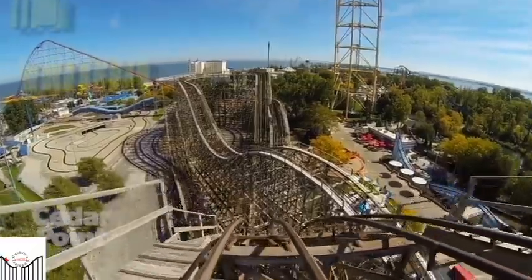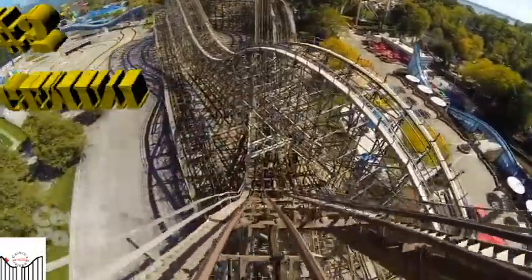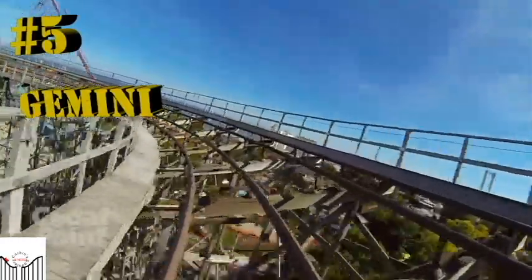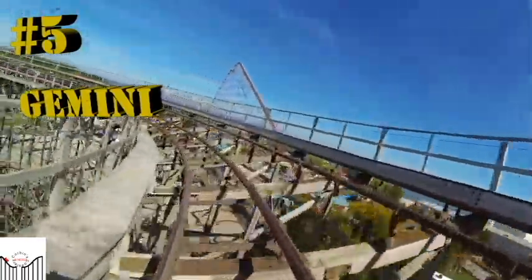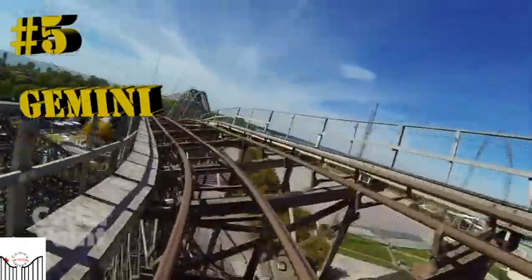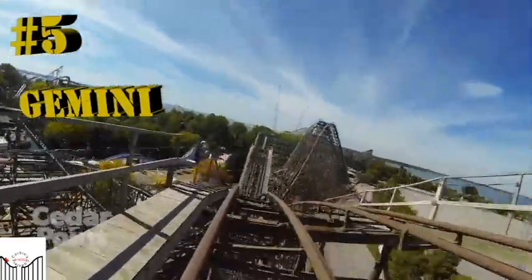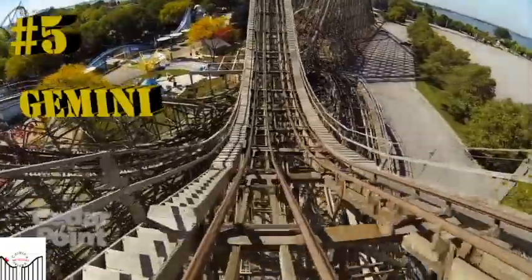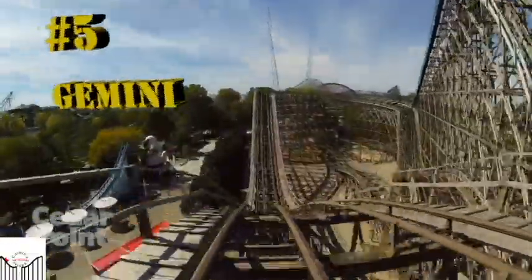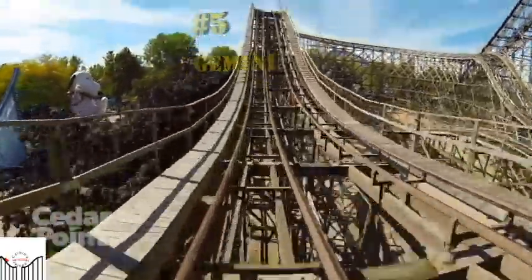Number 5 moved up over 40 spots in my overall coaster list this visit, Gemini. It's an old school aero hybrid coaster and to me feels like what an RMC from 1978 would feel like today. It runs impressively smooth for its age and they always race the trains. The layout isn't perfect, but you do get tons of airtime and it's pretty fast and it's a long ride. I actually rerode this several times when I was at the park because not only is it tons of fun, but the wait time pretty much never gets up over 15 minutes.